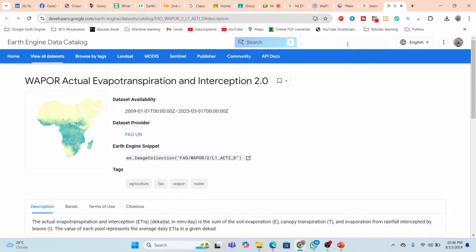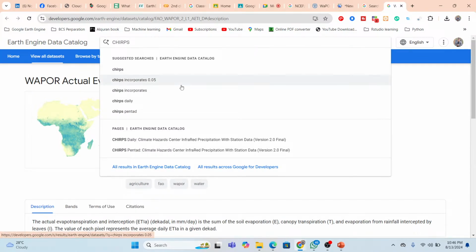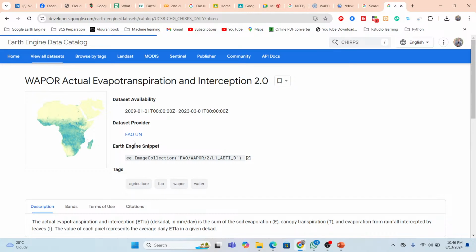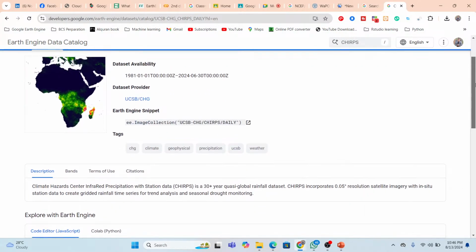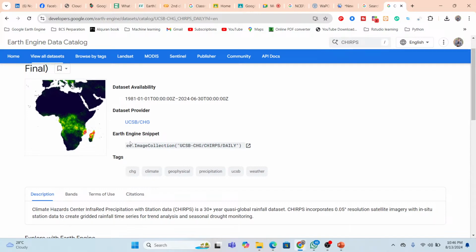Okay, so we try to check it. Just simply search here in the chart. Here you can see we can get the daily or pentad. Which one is better, daily or pentad? CHIRPS data daily. Okay, let's click on the daily, and we'll do mean. Okay, no problem. So this is the daily data set about the CHIRPS, Climate Hazards Center InfraRed Precipitation with Station data. This data set we can easily use. Further, simply copy the same way, or let me open a new code editor.